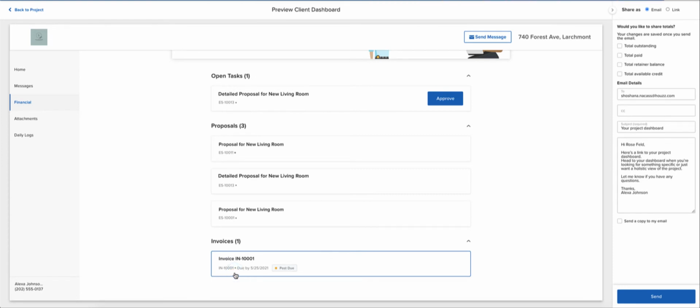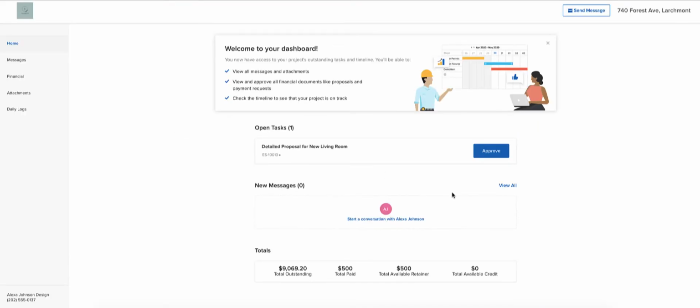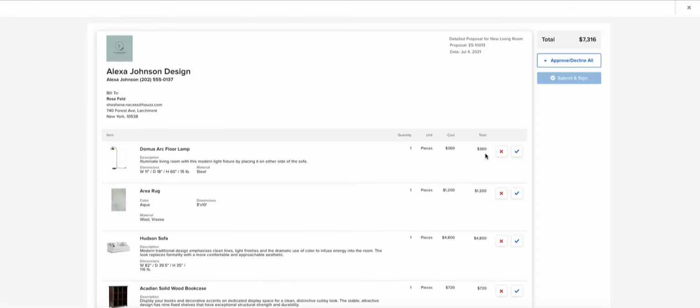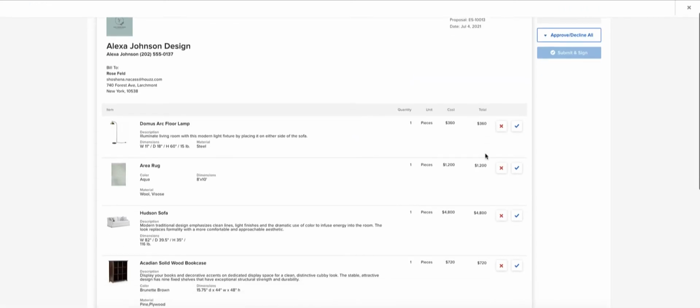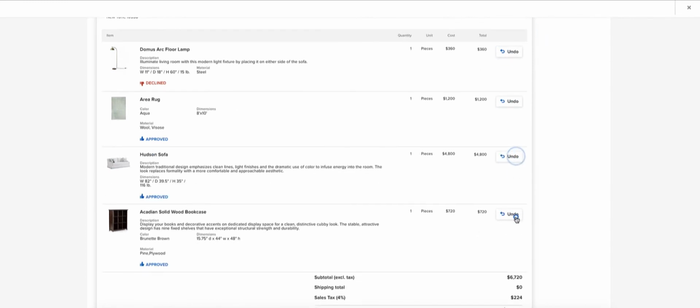For example, here they're opening an invoice and they can see the invoice and all of its details. They can X out to go back and they can easily approve by clicking on the approve button. If you've turned on approve per line item, they'll be able to do that here. And if not, they'll just approve the document as a whole.